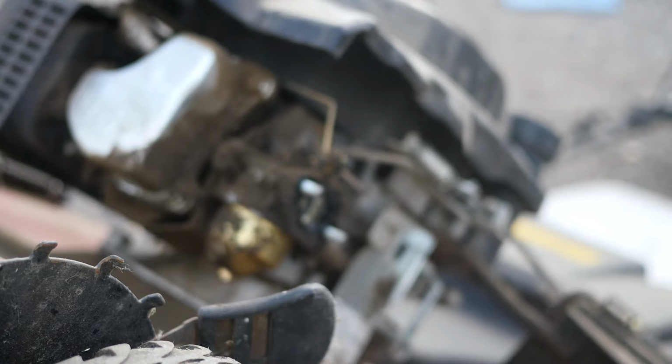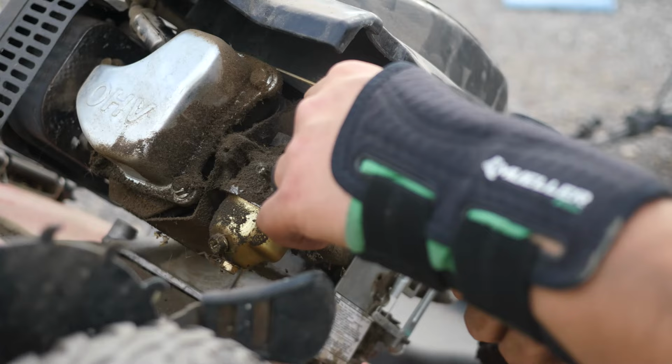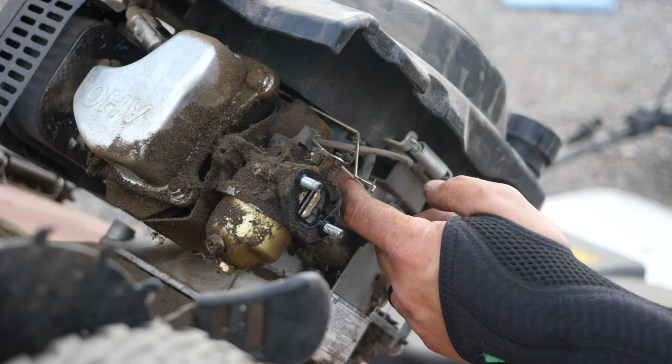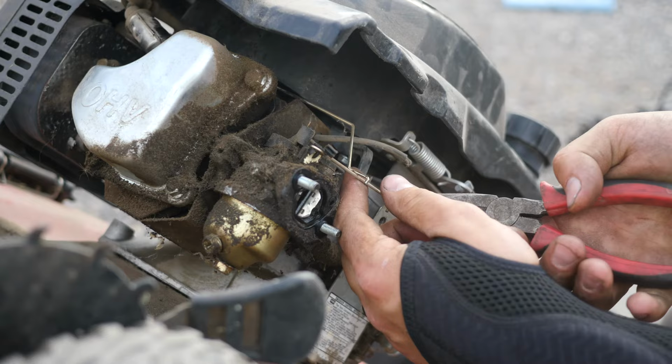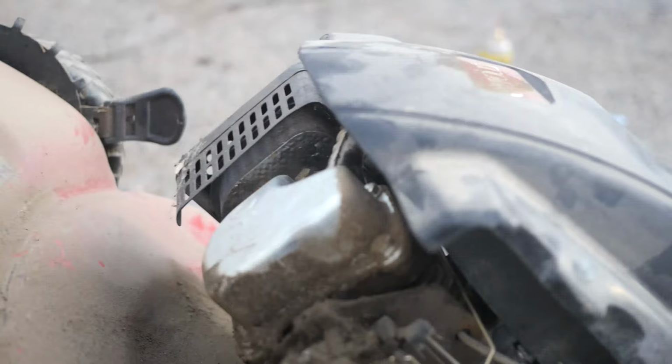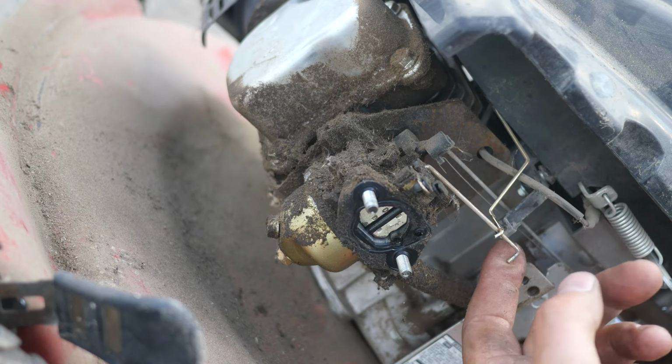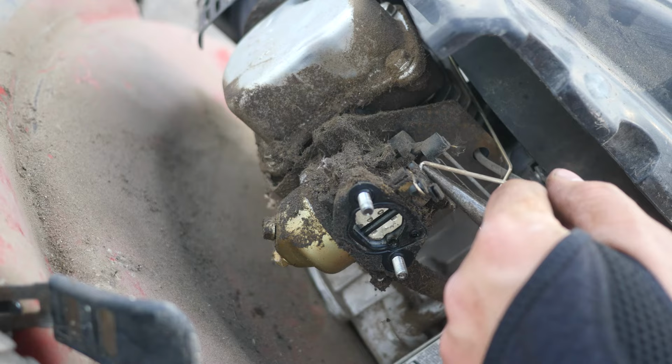All right, so we're gonna go ahead and take this guy off. It's the thermo side of this auto choke. And then there's the fan-driven side of the choking system. That guy will come off there. Hopefully you can see. I'll bring you around actually. There you go, you should be able to see a little bit better there. That is the wind-driven side of the auto choke. And you just pull up slightly, wiggling back and forth, and that will come out.